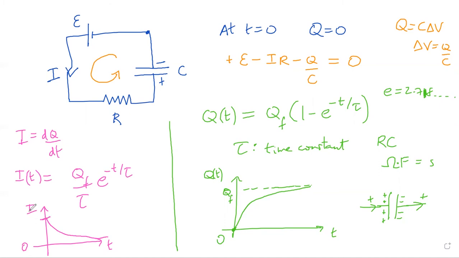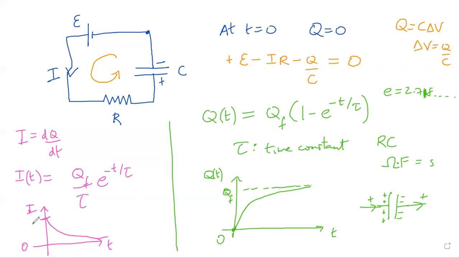Of course, the starting value here is equal to q final over tau. And we know that tau is equal to RC. And unit-wise, that all makes sense. So to simplify our analysis, we can say that for a charging capacitor, when the capacitor is uncharged, there is very little charge on the capacitor, and so there's very little voltage drop across the capacitor, and the current flows through it freely, so the capacitor behaves like a plain wire.